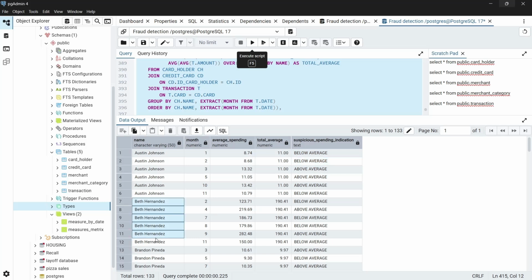For this cardholder, we can see these are the average spending per month, and the month is over here, that is February, April, and so on, November. And the average for these 6 months is over here. And this is a case function to show either the average spending is above average or below average. And above average is a suspicious spending indication because we have done the average of average.